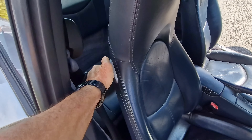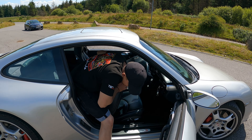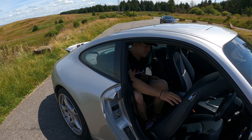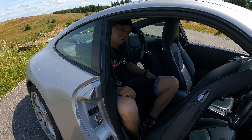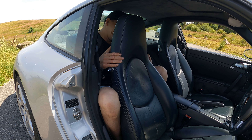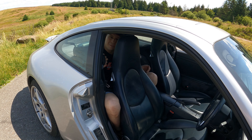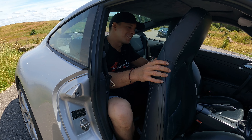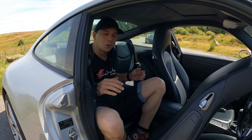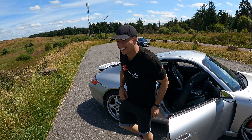Right, I'm getting in the back then. The rear seats in the 911, as we proved in the previous video, are not really designed for full grown adults. Even without the front seat pulled forward, it's a bit of a struggle in here. In the seating position that Kenny and I would have it in — I wonder if the door would shut with your knee there. I'd rather you didn't check. Kenny and one of his mates and I went out in one of these and I did actually have to go in the back, and I can say it wasn't a pleasant experience. But that's not why you buy a 911.